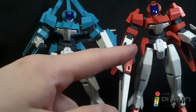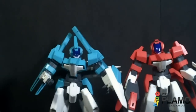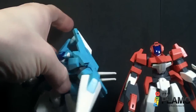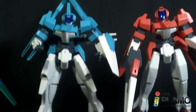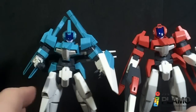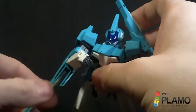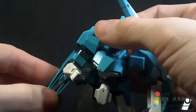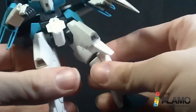Eh, okay. It's been a while since I built this guy. And I really just like those added beam parts and the wings on the back. It just gives him a little more something. Compared to this guy, who just looks kind of plain on the top. Unless, I guess, you bring the wings down like that. And yeah, the other one still has a problem with the arms, so I think that's just a problem all the way around.